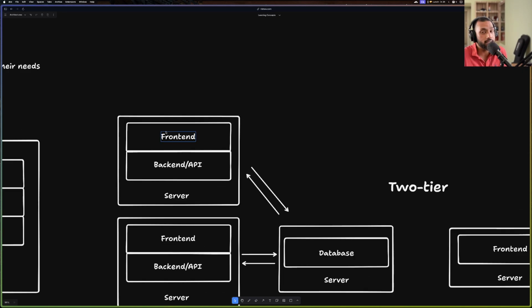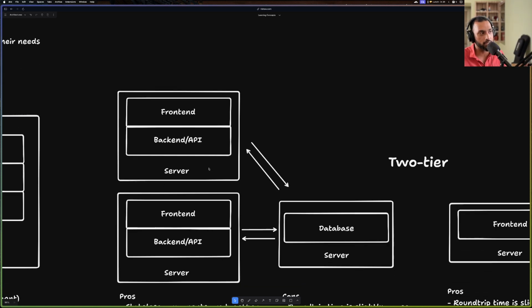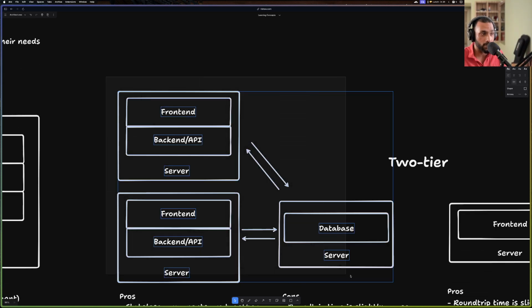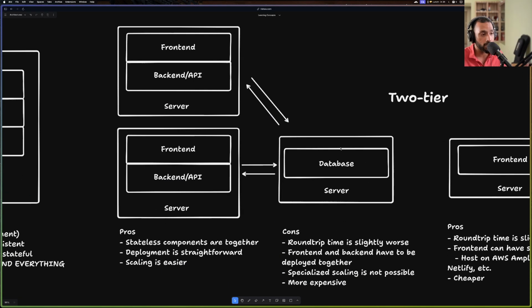But there is still a con to this, where front end and back end are still being deployed together. So you can't have a specific deployment strategy for your front end compared to your back end. And we'll see later on how that benefits us. But this can work completely fine in production. There's nothing wrong with this.